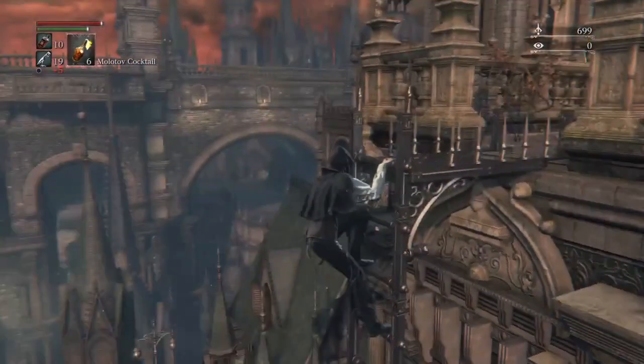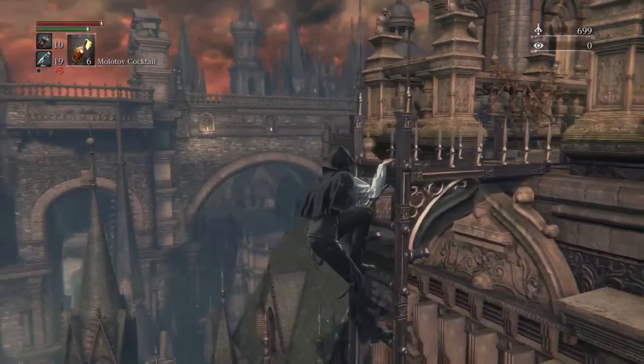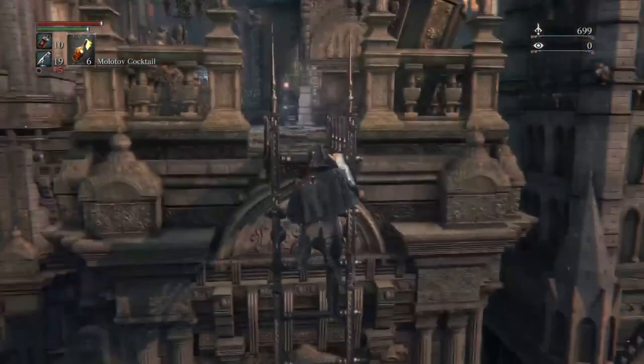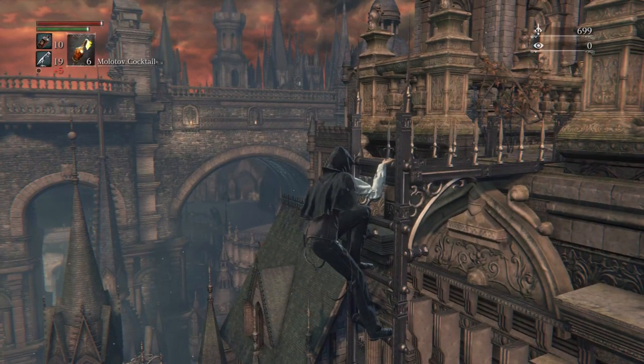So that big scream we heard was the Cleric Beast, and that is the first boss we're going to be fighting in this game. And we fight him right there on that bridge right in front of us. One of the things I really enjoy about how the levels are designed is that pretty much anything you can see off in the distance is generally going to be a place where you're eventually going to go. Really, not a whole lot is here just for show.